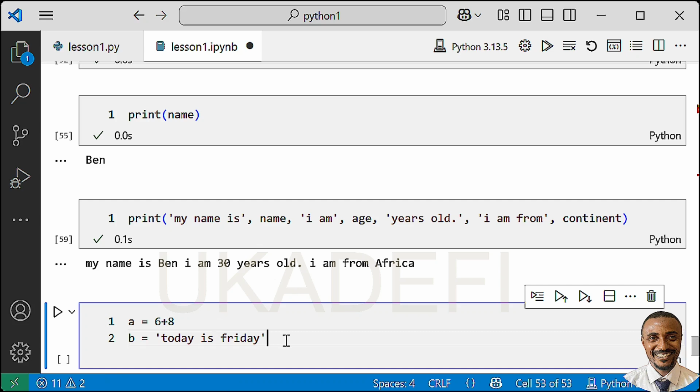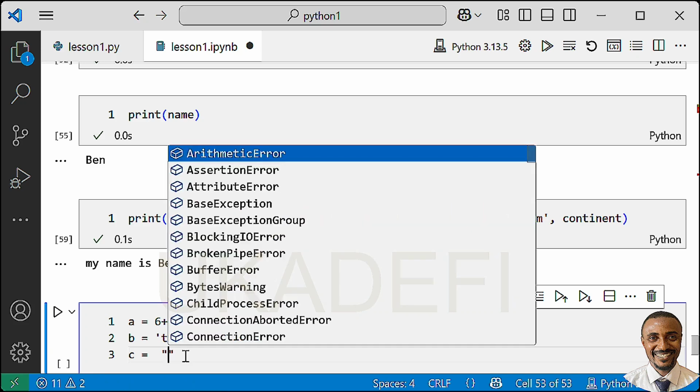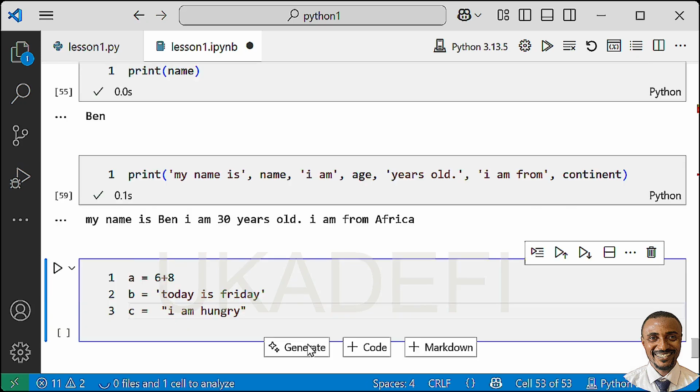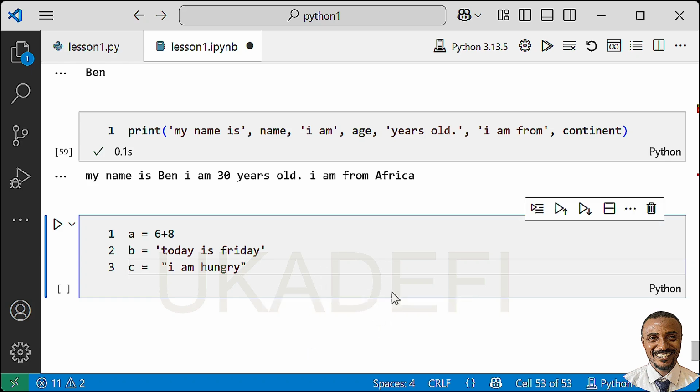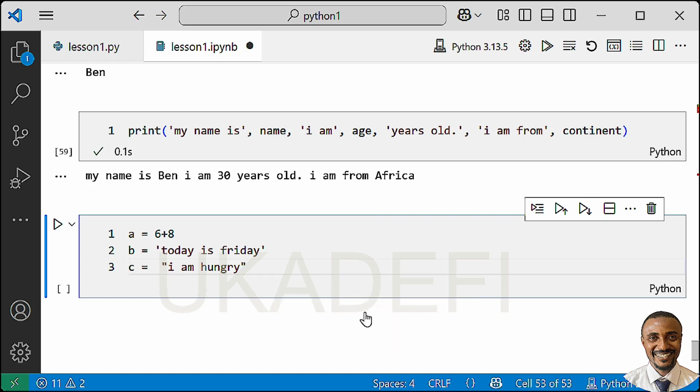And let's still add another one. And let's call this one C. And I'll say I am hungry. Okay, so in a quick one, I want you to use this on the screen. Just do it as an exercise and create a tuple. This is actually working like a tuple, but I want you to put it in a tuple form, and then create a sentence using everything here. Okay, let's just do it.